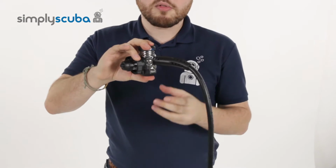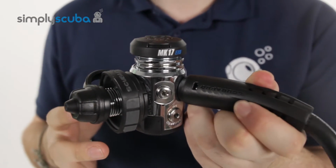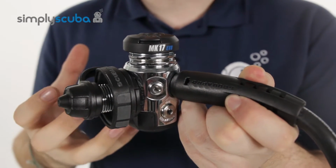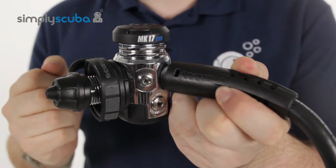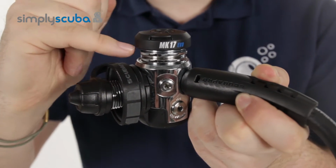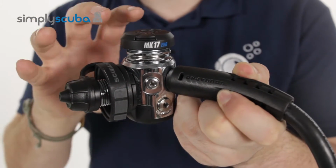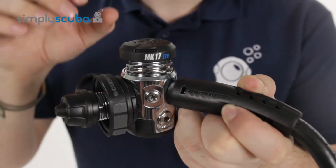So SCUBAPRO have upgraded the Mk17 first stage to the new Evo Mk17. What this has done is they've made it a little bit smaller, a bit more lightweight as well, but they've actually improved the performance inside the regulator. So the Mk17 is still environmentally sealed. It still has these heat sink fins which take warmth from the water and warm up the internal mechanism, which improves the cold water performance.